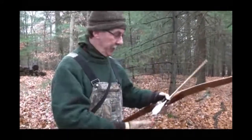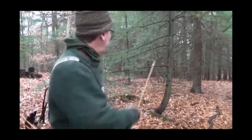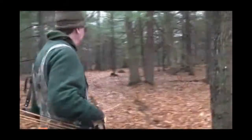So now here I am. I'm just hunting out of the car, and I don't have much time to set up. I want to practice a little bit, and get my arms moving in my back. So I just take the one judo with me. I can use it for small game or for practicing. And you see there's some kind of a log up there. Bang, there we go. So now I'm ready to go hunt.